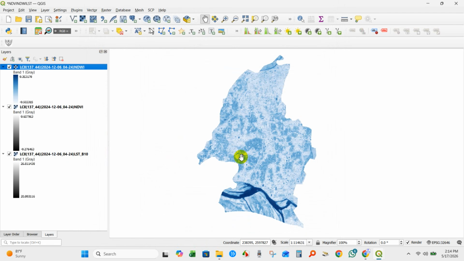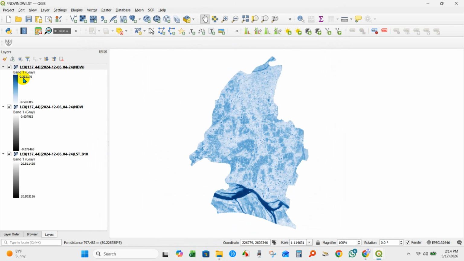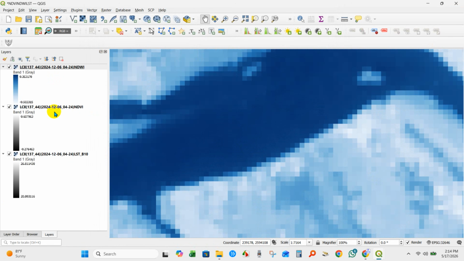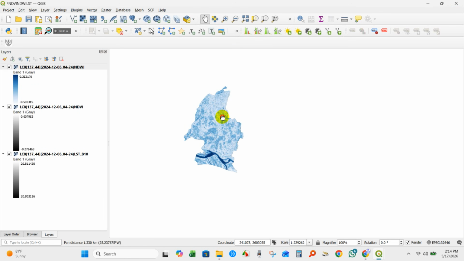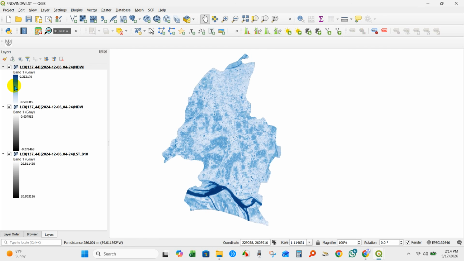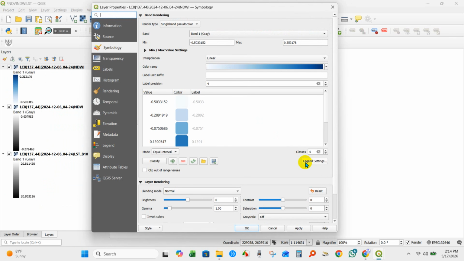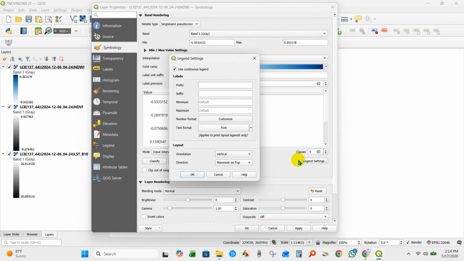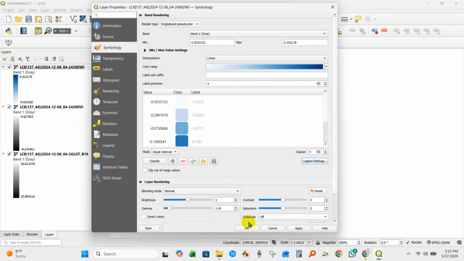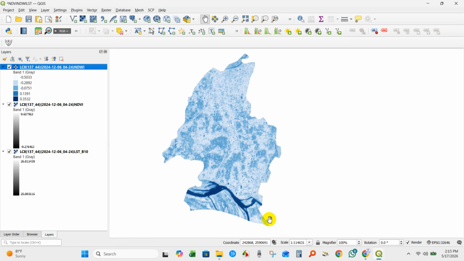You can see here the NDWI image, the highest and lowest value for NDWI. This is the highest value for NDWI. And if you want to classify into some classes, then go to properties and then legend settings, and just uncheck this one, use continuous legend, and click OK and apply. And you can see here the NDWI has been classified into 5 classes, 5 class ranges.